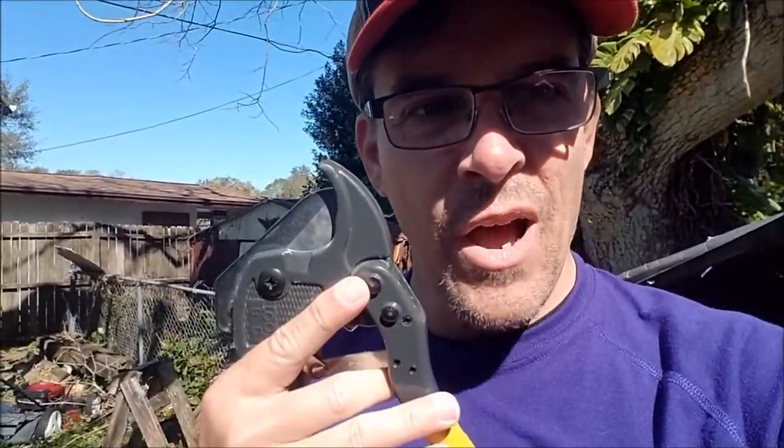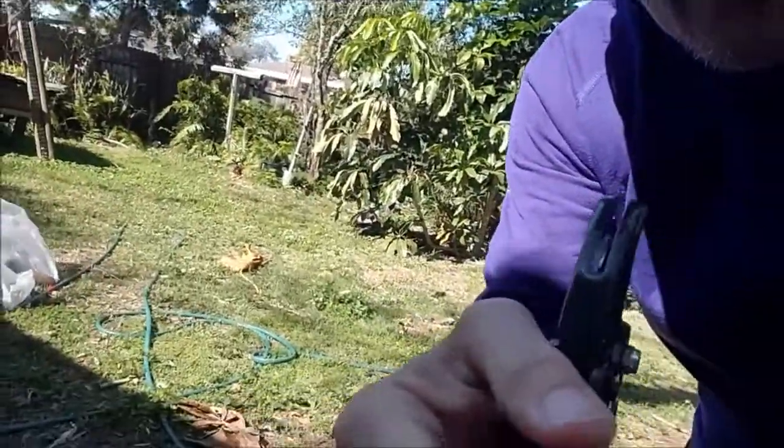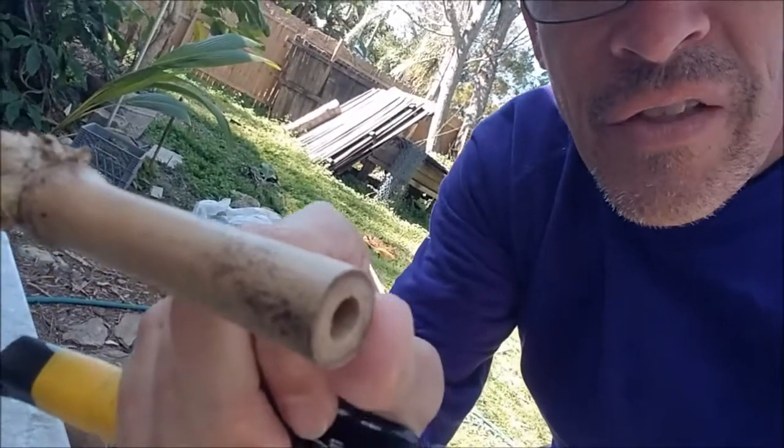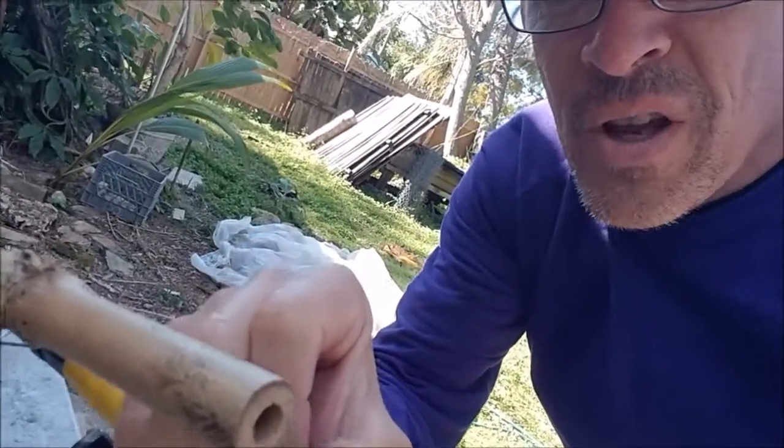And like I said, maybe a pruning shears will be too small, because you have to have bare hands to actually cut a thick piece of bamboo. And so I brought these out and I thought, wow, these will probably work. So I cut it. And like I said, this edge, can you see this? You will not believe how clean of an edge this will leave. And you can cut it fairly straight.